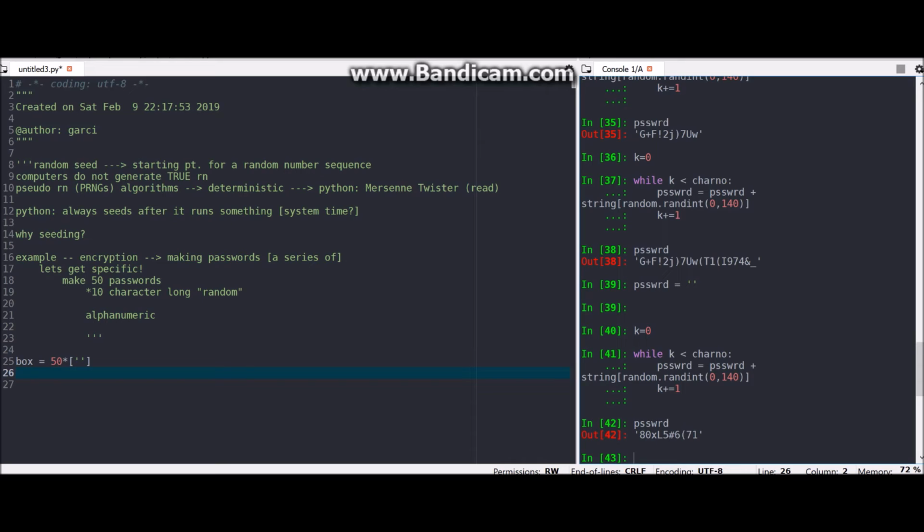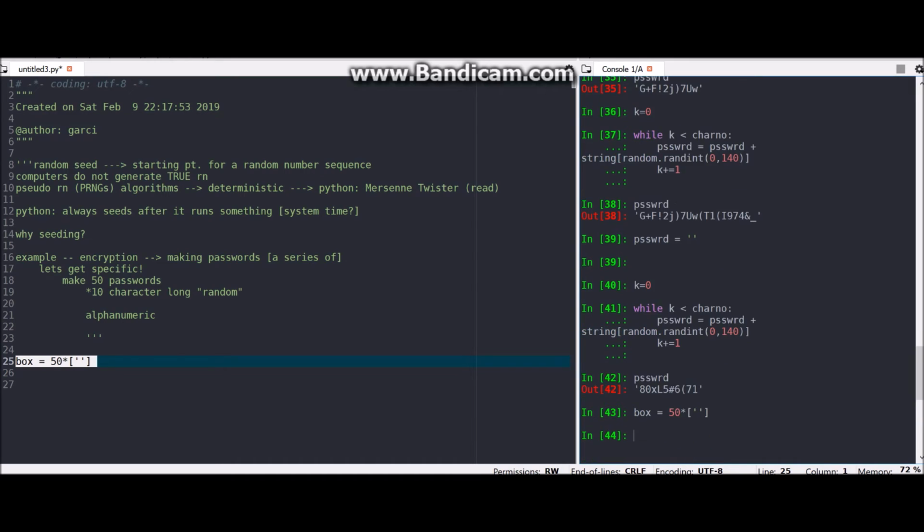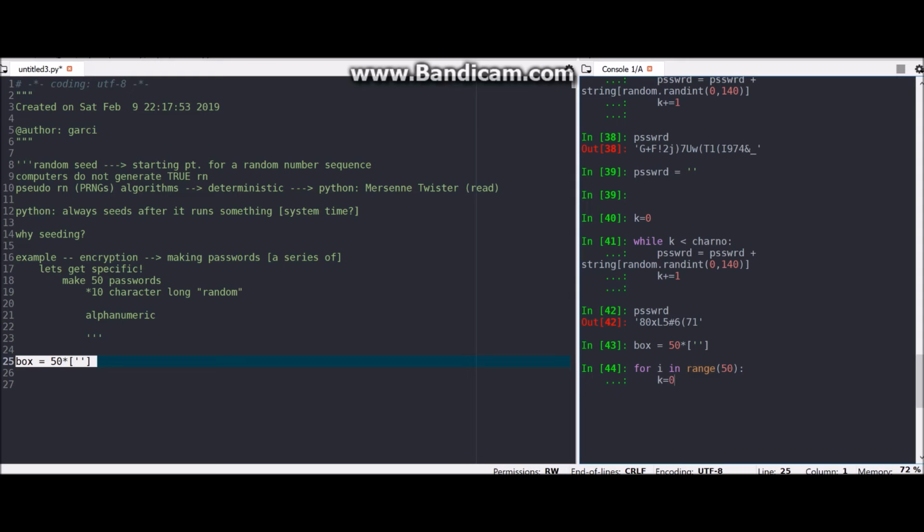10 characters. Okay, so now we've built the main part of the code, we can just nest this while loop inside another loop, and this other loop would be so that we repeat this 50 times to generate 50 passwords, right? So select our box. Now we define our box here to be 50, and now we can start with a for loop, for i in range of 50. Okay, and we repeat that loop, right? Actually, we start with k equals 0, and then we go to that part of the code. Maybe it needs some fixes here.